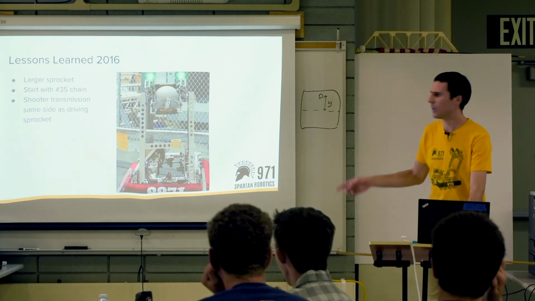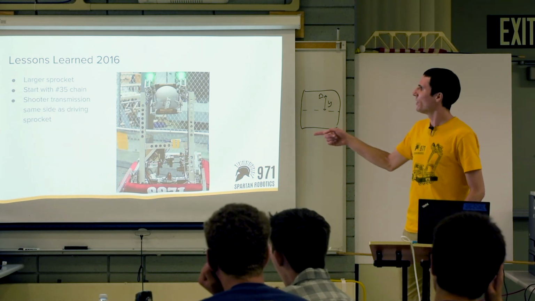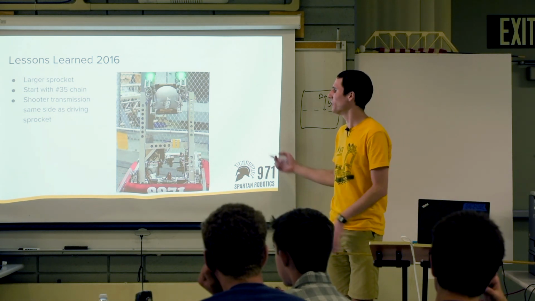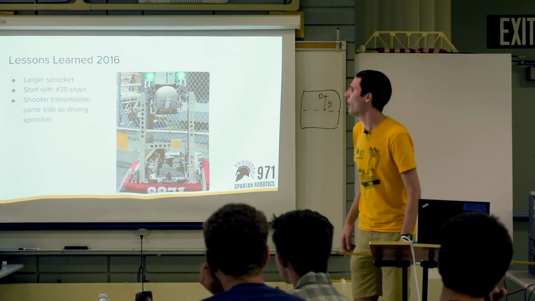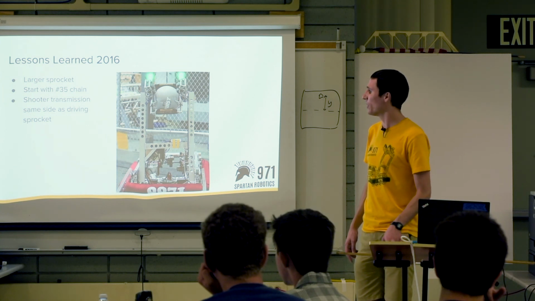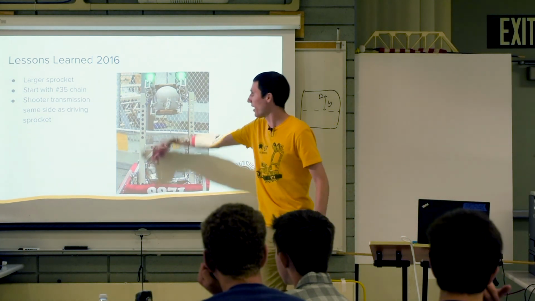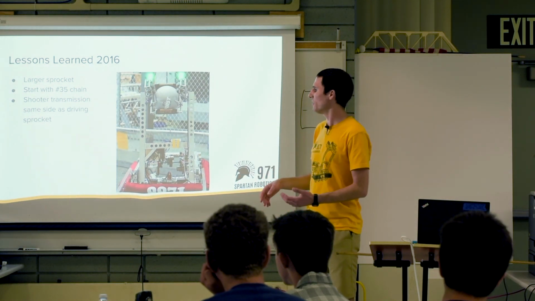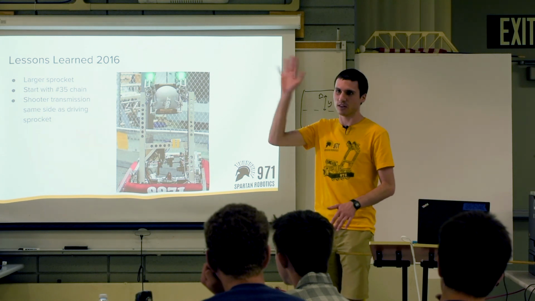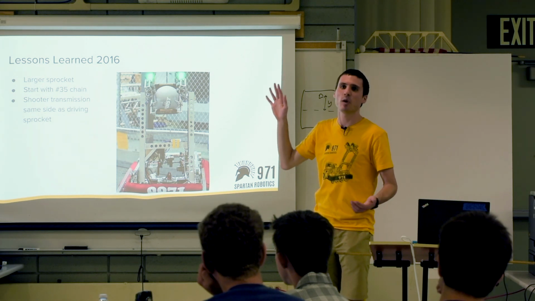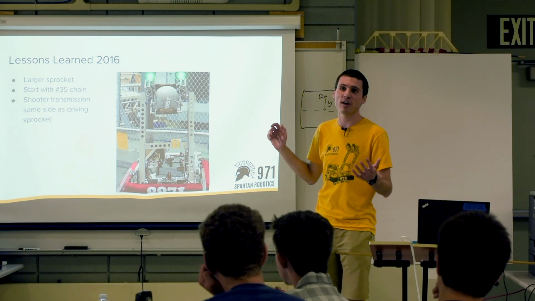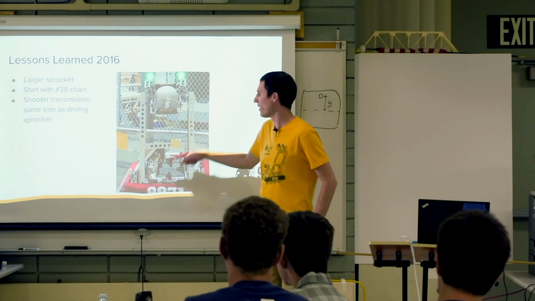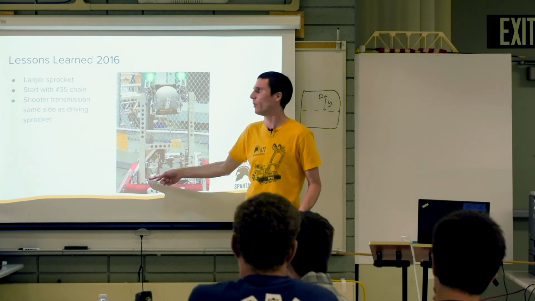And then I briefly touched on this earlier, but I went through all the stiffness equations based on what we learned from this 2016 robot. When we started out, we didn't really have that big a sprocket down here, and we had a long arm, and we had a lot of mass out here. When we turned on the robot, we couldn't really get it to lift up and stabilize within a reasonable amount of time. And if you hit the robot, it would just start vibrating. So we had to address that. We switched out to 35 chain down here, and that's basically all we could do at this point.